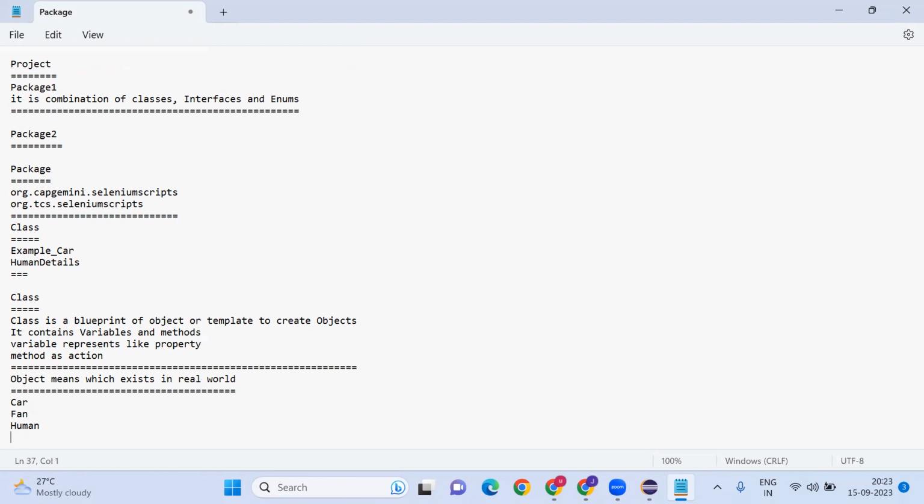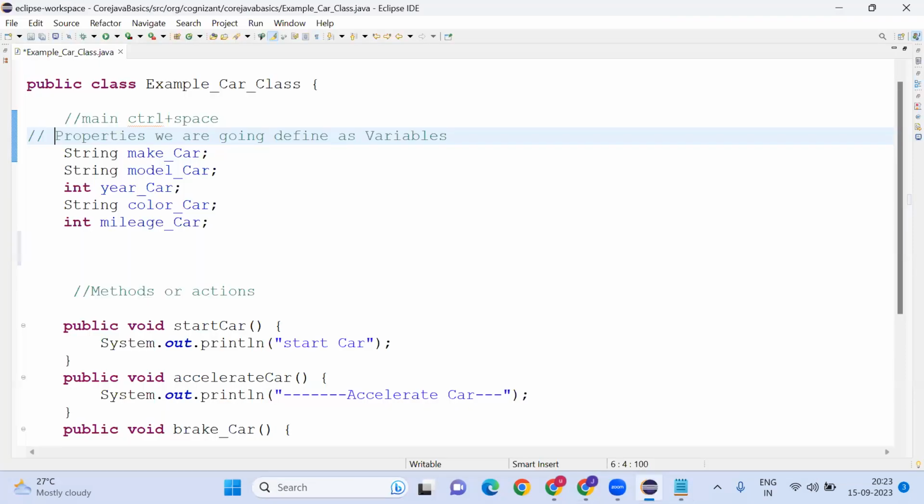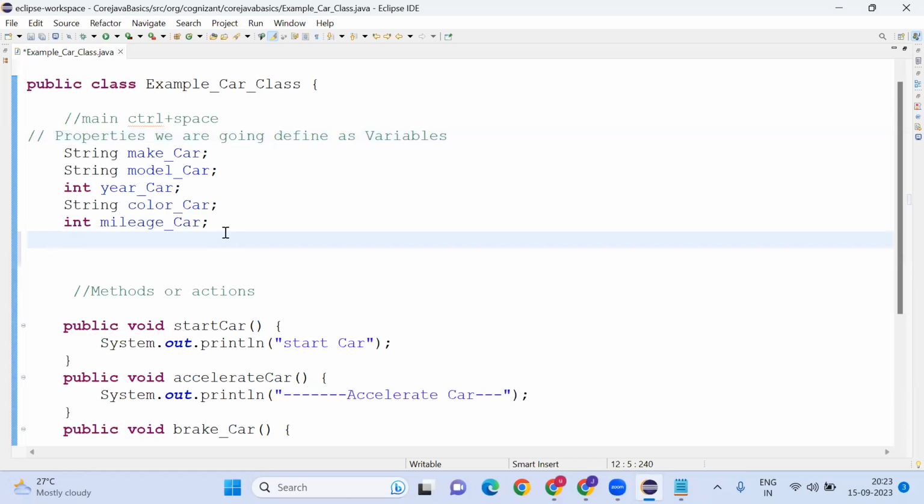If you want to open a bank account, you can take that as an example as well. Anything which exists in the real world, those are objects. If you want to describe any object, then we are going to create a class like this. There we are going to define the properties we should have.